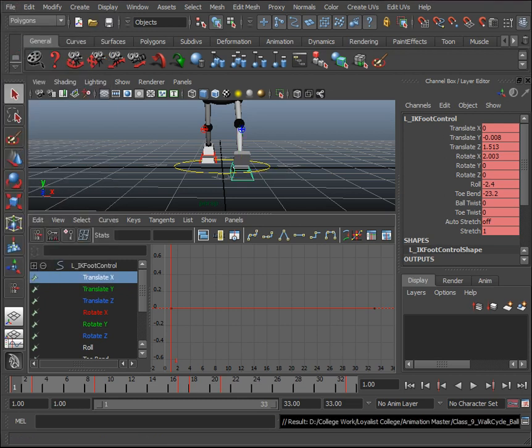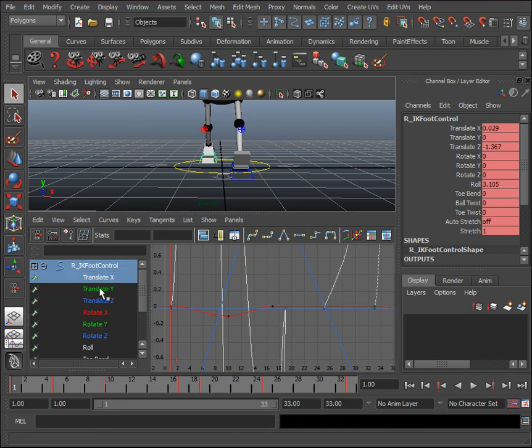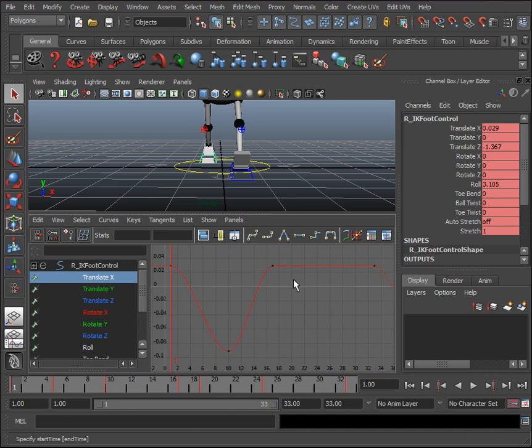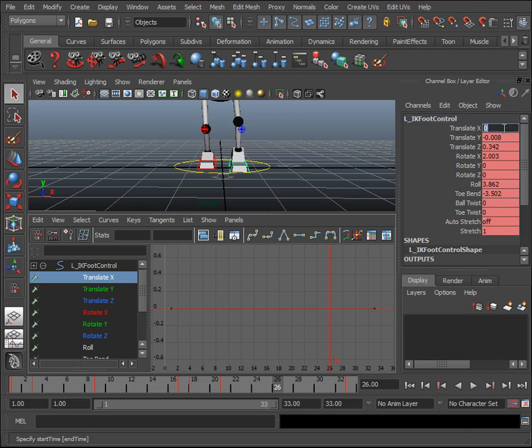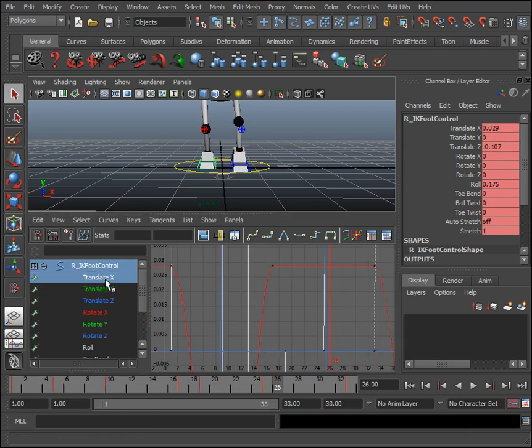So let's do that to the other foot here. I'm going to grab the right foot, look at translate X, and we're at 0.0287. So we're going to go translate X in the other foot, and the equivalent to 10 here would be 26, because we don't really count 17. It's kind of the midpoint. And try with the reciprocal. Actually, yeah, it should be positive there.